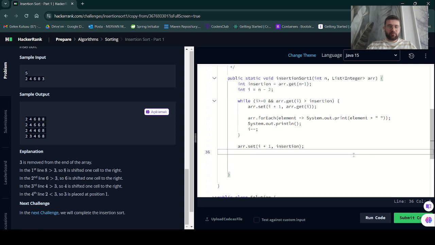This is our insertion value. After this, we are going to just print out our list again, and that's it.